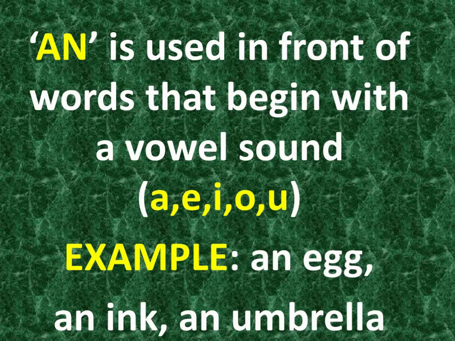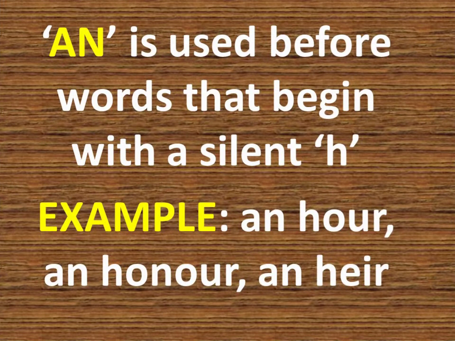What other uses do we have of an? It is also used before words that begin with a silent H. Sometimes certain letters are silent in a word. So for example, in an hour, not a hour, like some persons will say. So in an hour, an honor, an air. So the H in all three words we mentioned there is silent. So we do not let it sound out when we pronounce.